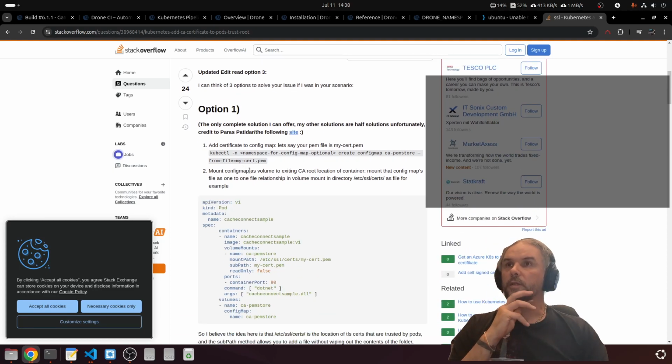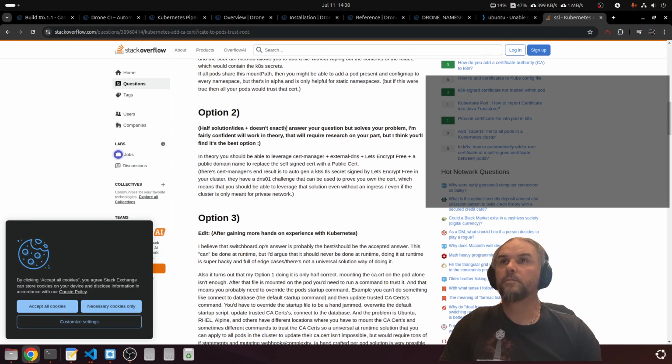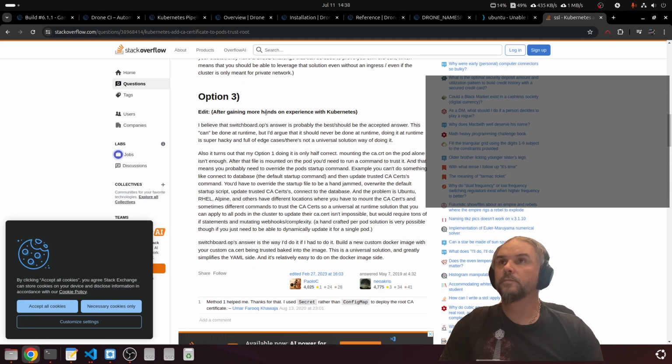Okay, this is what I'm doing right now. All pods shows mount path, then you might be able to. Switchboard ops.